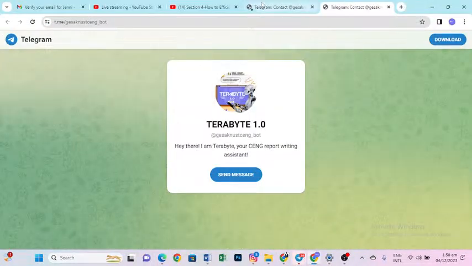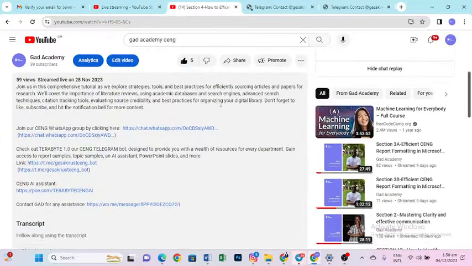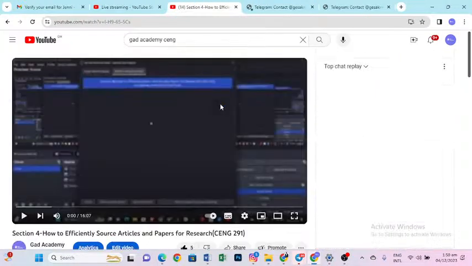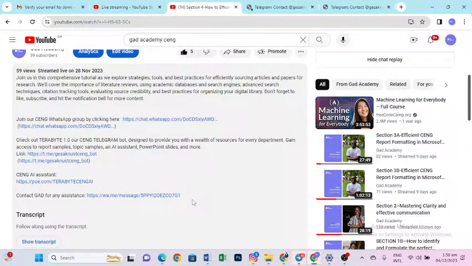So I've actually designed an AI chatbot that can help you to write your CNG project. Do you understand? One thing about AI is that they actually learn as you are using it. If you feed it with a lot of information, it will end up learning about the things that you are feeding it. And because it has learned, next time when you ask the same question, it will try to improve on the results it gave the last time.